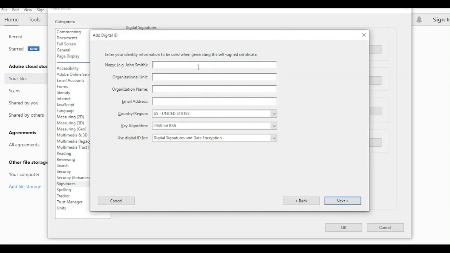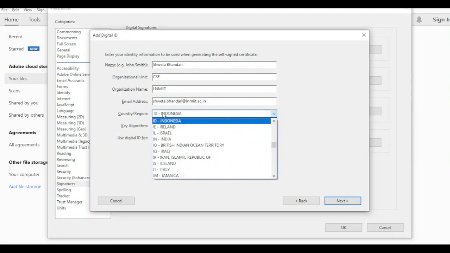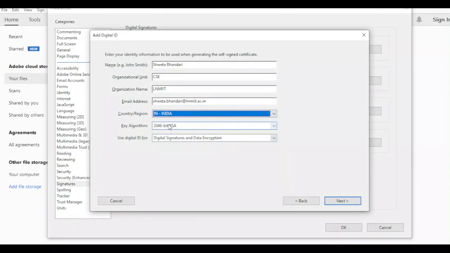So let me give my identity information. I'm just putting my name, CSC, organization, email address. Now there are key algorithm options, so RSA, and which key size you want to use.